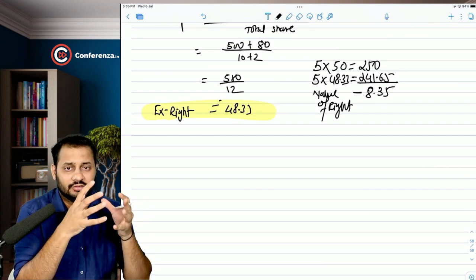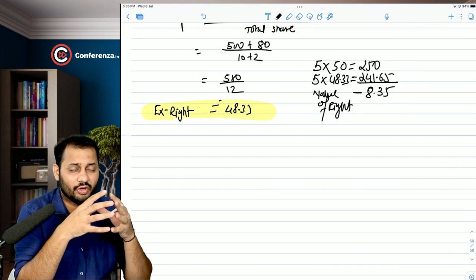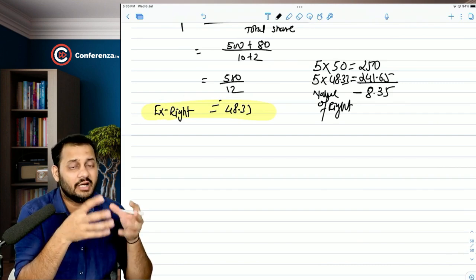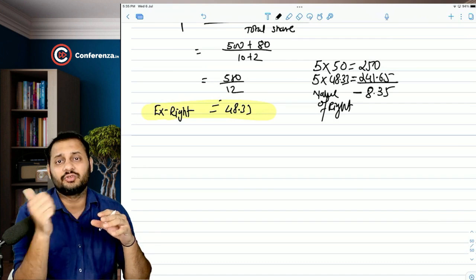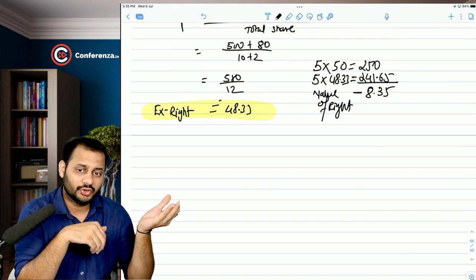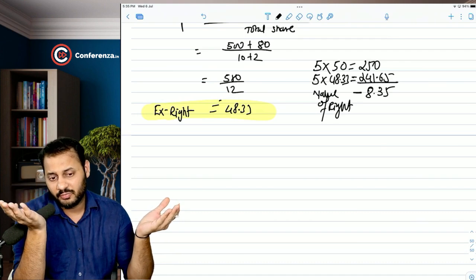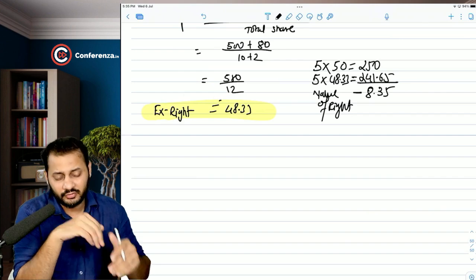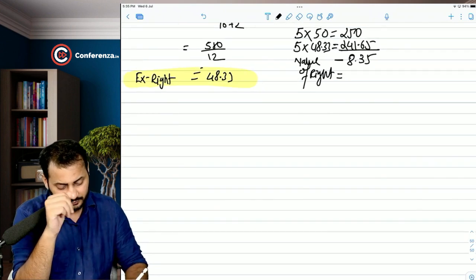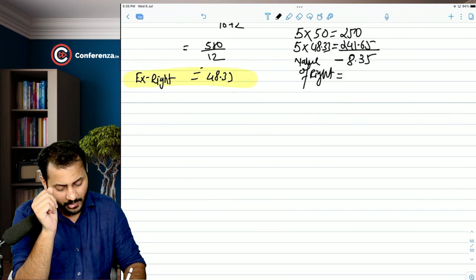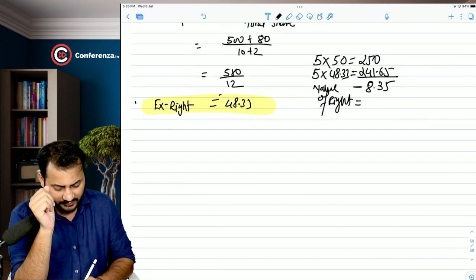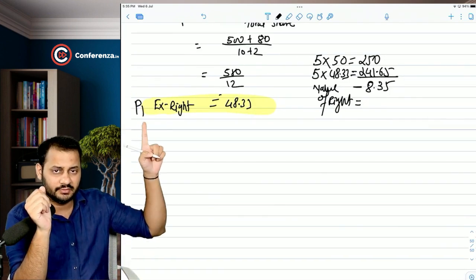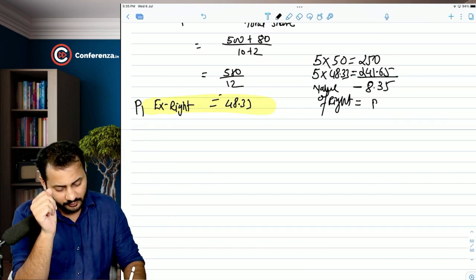The loss that you will have to bear for not exercising the right becomes the value of the right for selling it to someone else, so that the loss on one side gets set off by the profit on the other side. So how do you calculate the value of the right? This value of the right is calculated using the X right price, which we can call P1. So P0 minus P1, that is 50 minus 48.33.